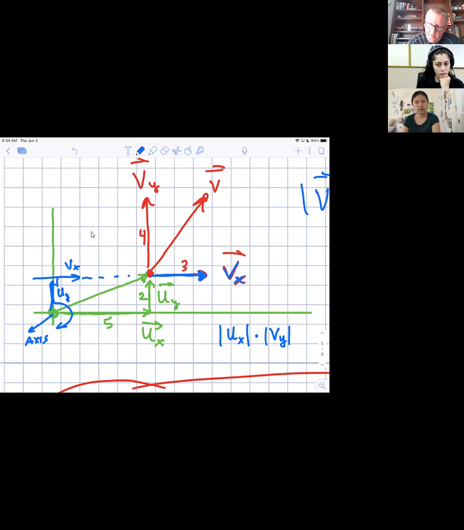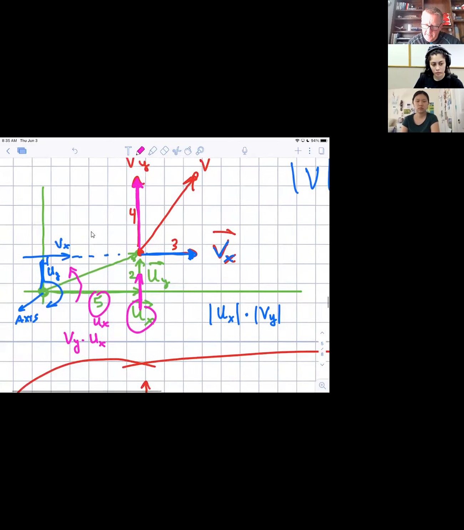But then we looked at the other force, which I will now turn into pink. This other force here, but what's its distance? Well, if I move it down to here, isn't this its distance, which was U of X? I mean, that's the U of X that's sitting right here. So we have V of Y times U of X. But notice that's actually causing rotation in the opposite direction. Like those are fighting against each other. That's what we saw yesterday, right? That's what we did manually.